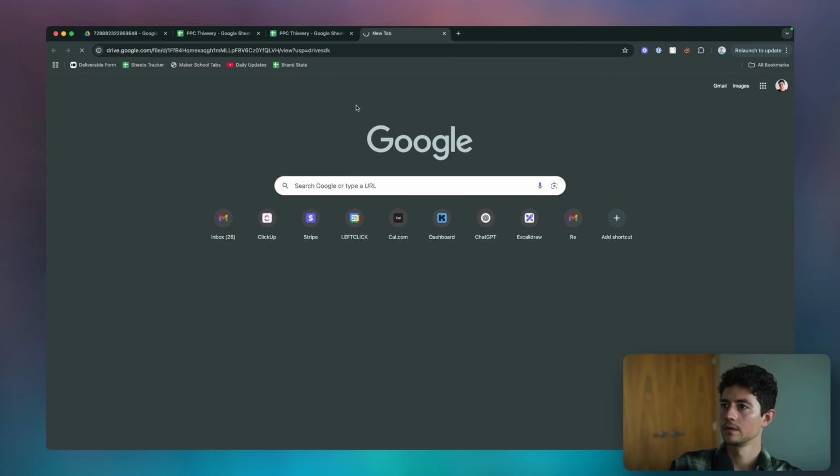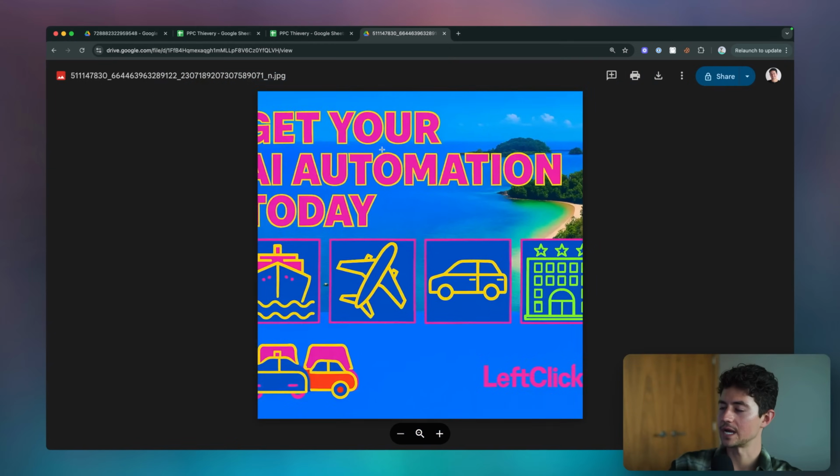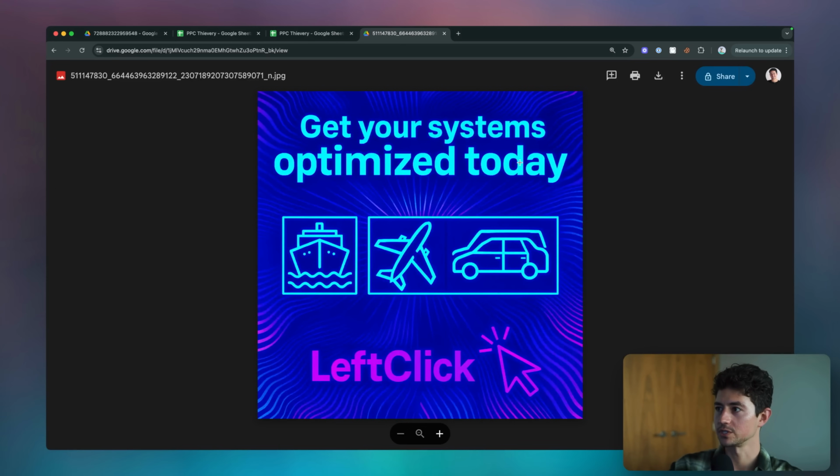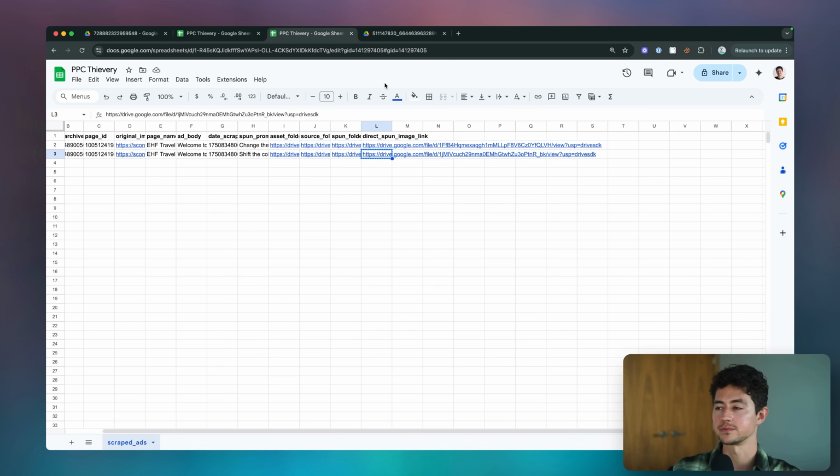So if I open this up, we now have Get Your AI Automation Today. As you guys can see, this is a little bit cut off, so there's no guarantee that all of these will be perfect, but that's why we're feeding it in multiple times. And we get the exact same idea as the initial, just spun 2 or 3 times to avoid the probability of making a mistake. So this one actually looks pretty cool. I like this a lot. I like the kind of neon glow purple. You can imagine that this was one of the variants that was generated.